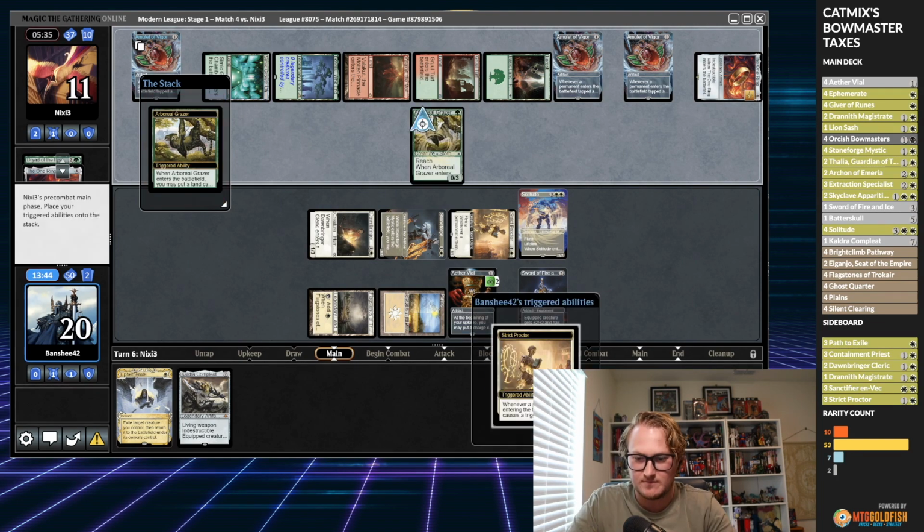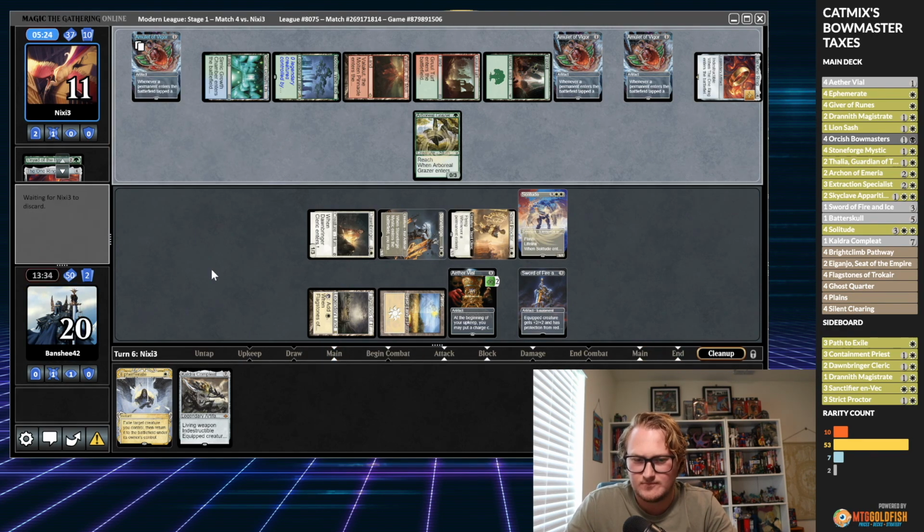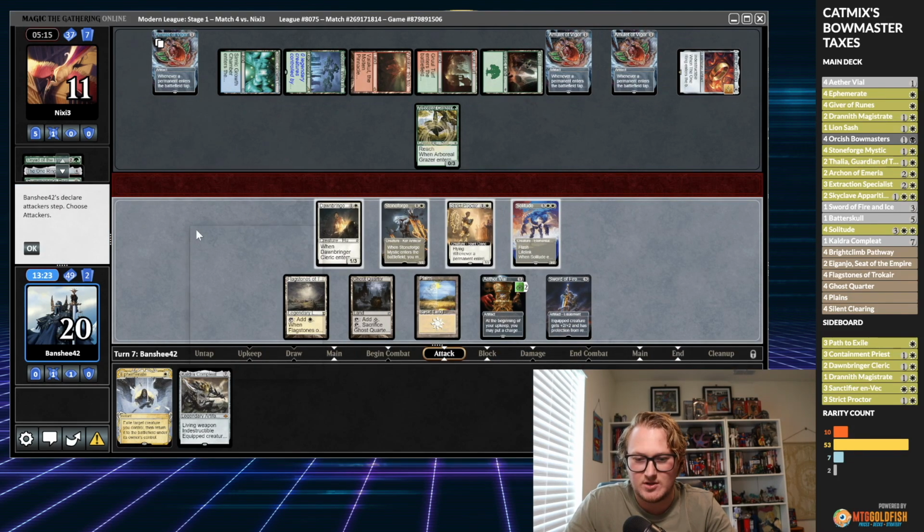Affected the Grazer. Okay, they don't get to put a land in play though, which is nice. Okay, see what we draw here. Land is probably best draw. Or Path is good. Path or land, either are fantastic. Okay, keep the Vial on 2. Literally all we needed.